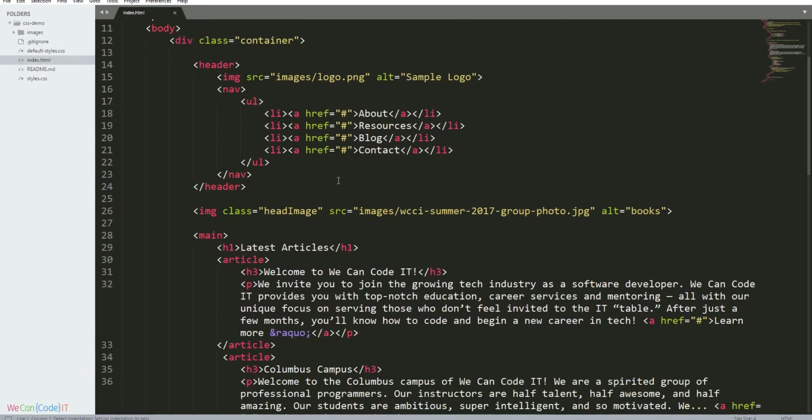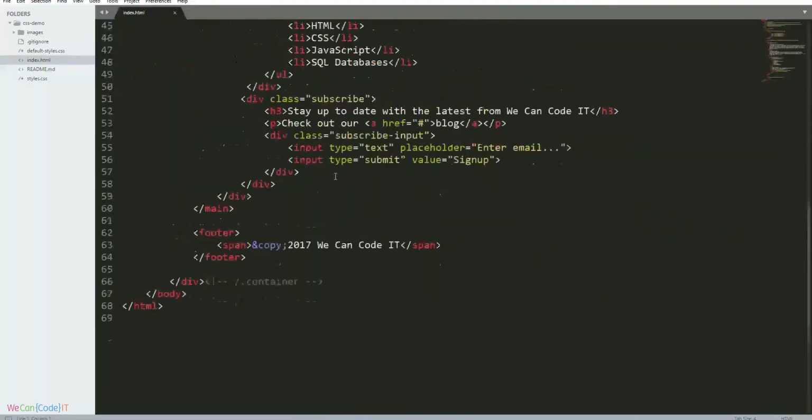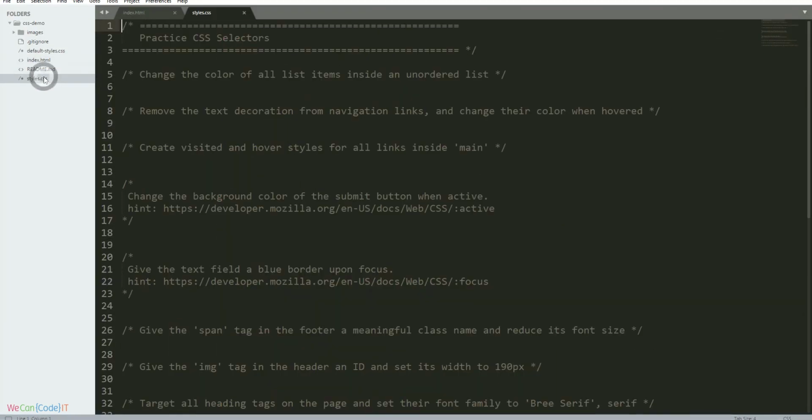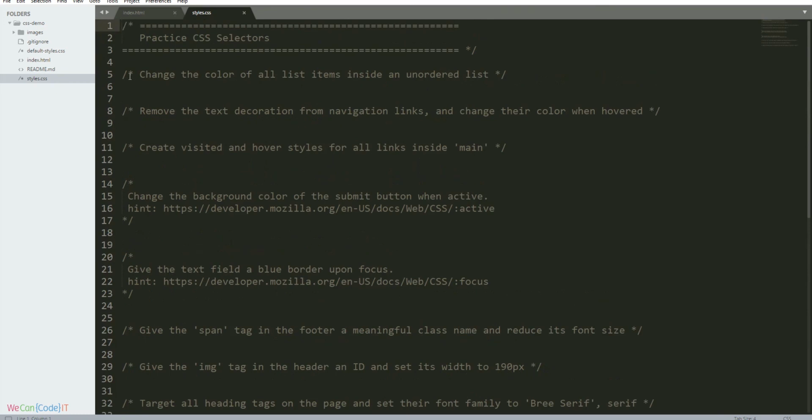We have an HTML document that's already marked up for you. And we have actual practice inside of the styles.css file here. So go ahead, each one of these comments is a challenge for you to complete.